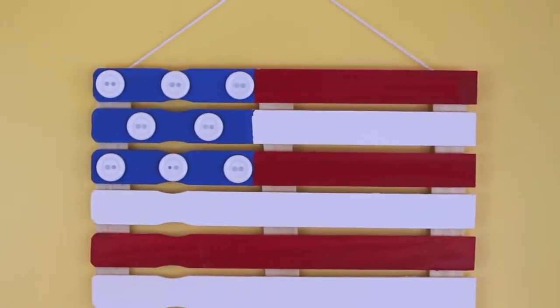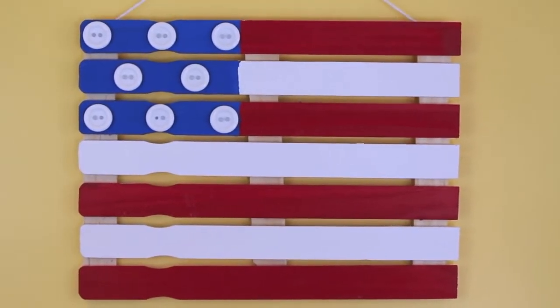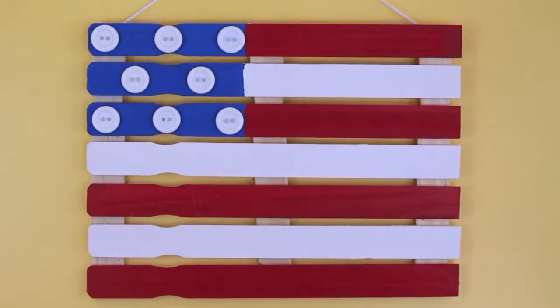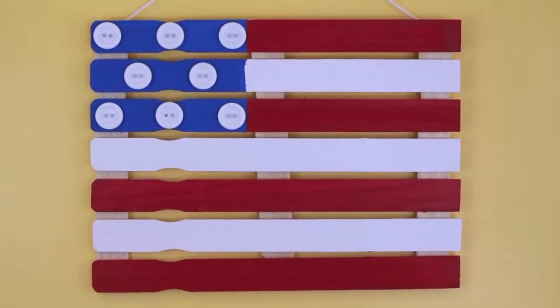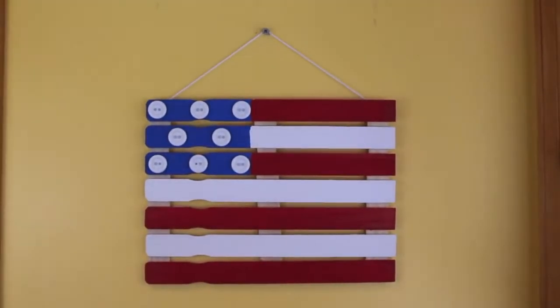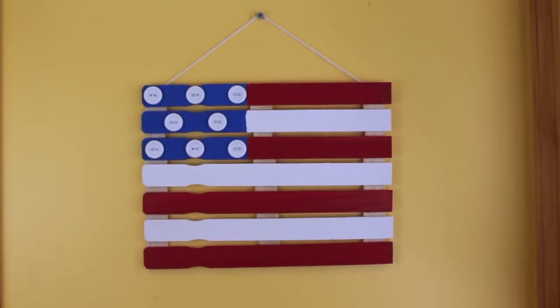And this is what the final craft looks like. I am obsessed with it. I think it is absolutely beautiful. The colors look so nice together. This was ridiculously cheap to make. It was actually free for me because I already had all the materials at home. And the paint sticks, like I mentioned, were free and so easy to make. So I hope you guys get a chance to make this before the 4th of July.